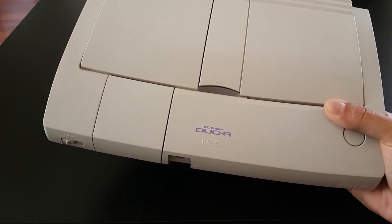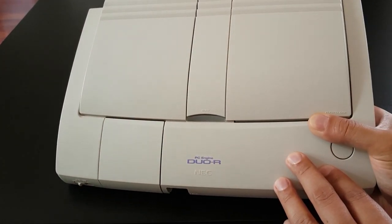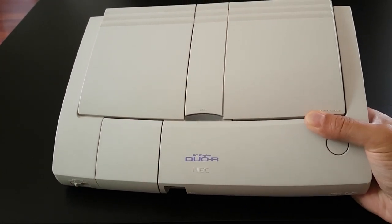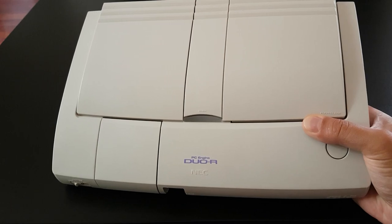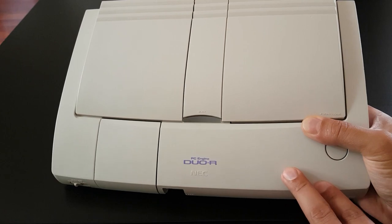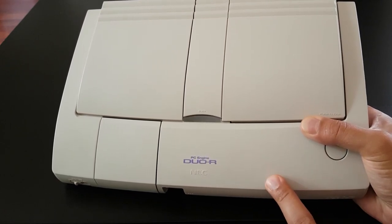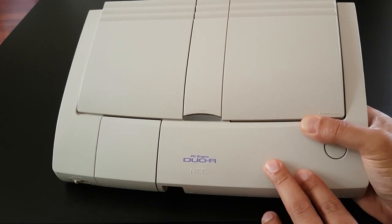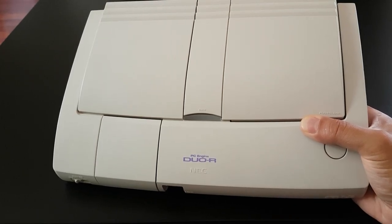Now, apparently, the PC Engine did have a limited release in the UK and Spain, which was just known as the TurboGrafx. But in all honesty, I never ever saw one in the UK and certainly never knew anyone who owned one. I always wanted one, saw them in the back of the magazines, but obviously just never had the means to get one. The Japanese PC Engine was imported and distributed in France in 1989.